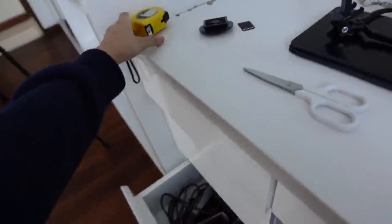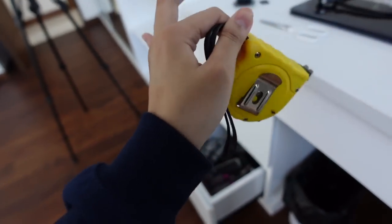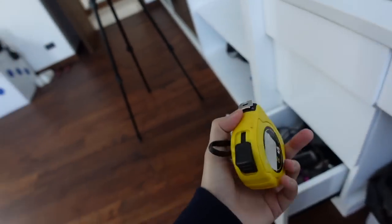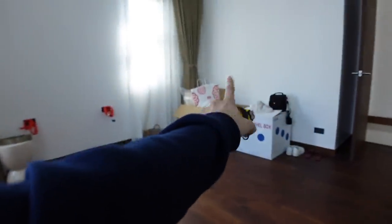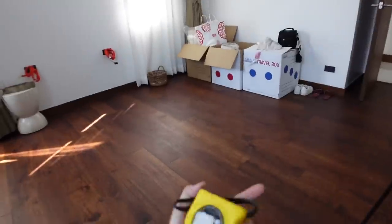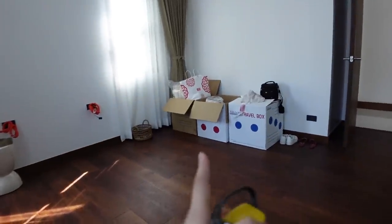But yeah, I'm super excited kasi padating na yung organizers ko for my drawers. I got a lot of questions sa DMs ko. Nagpost kasi ako ng desk ko yesterday on my IG stories, and merong metro. And that's because I was measuring that part kasi dun yung console table ko. Kasi I'm planning to buy nasa IKEA na lang, kasi I need a console table na talaga ASAP.